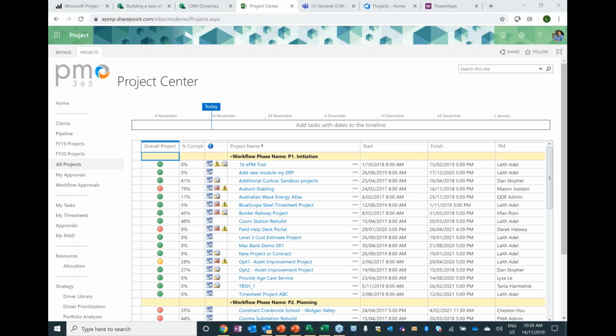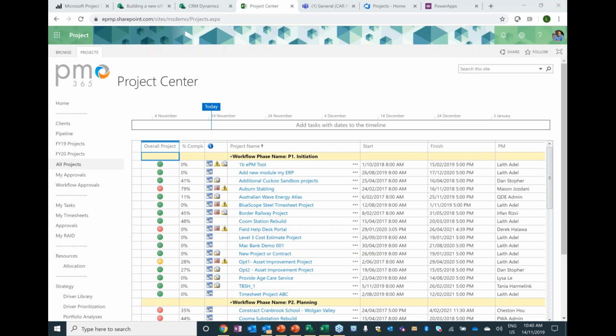P1, 3, and 5 will all give you Project for the Web. All of those licenses will give you Project for the Web. And all of them will give you Project Online with variance functionality, if you like, available. But only P3 and P5 will give you desktop. So let me repeat that.